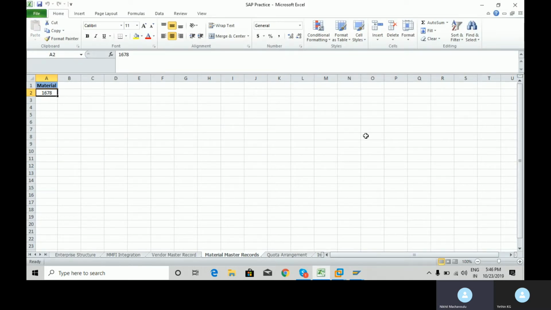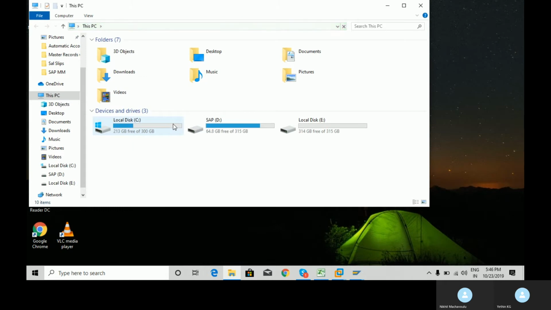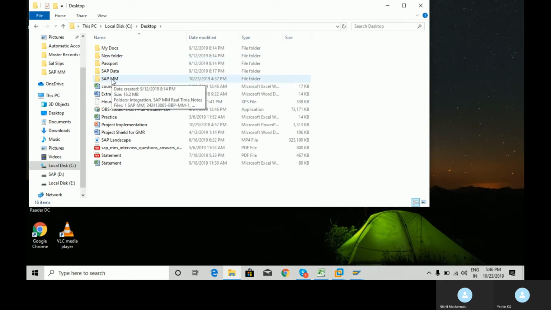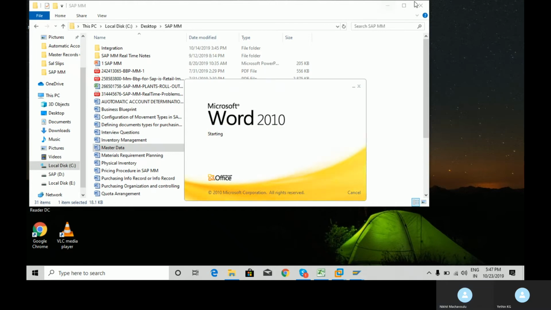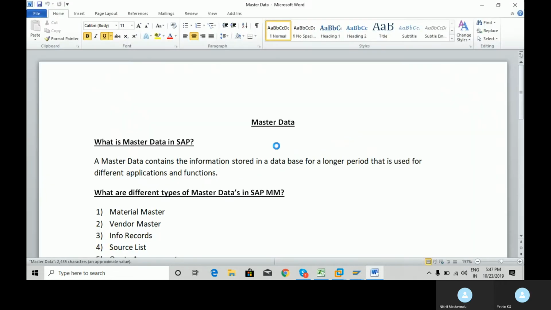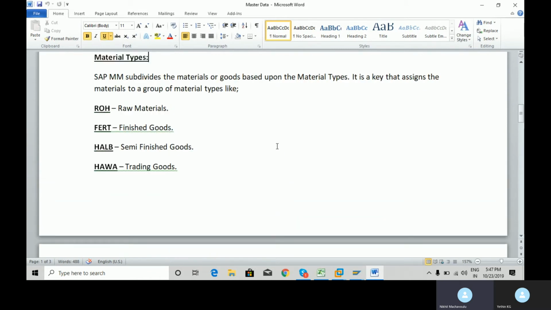Okay, let me just show you some extra notes over here that will help you for the interview again. So these are the different material types in the SAP system.